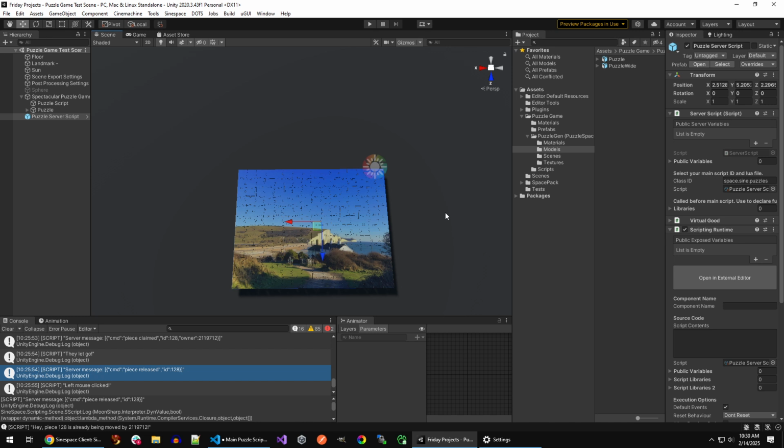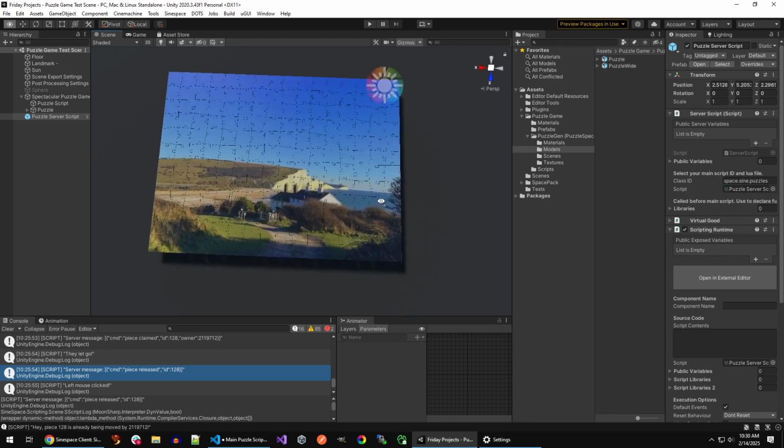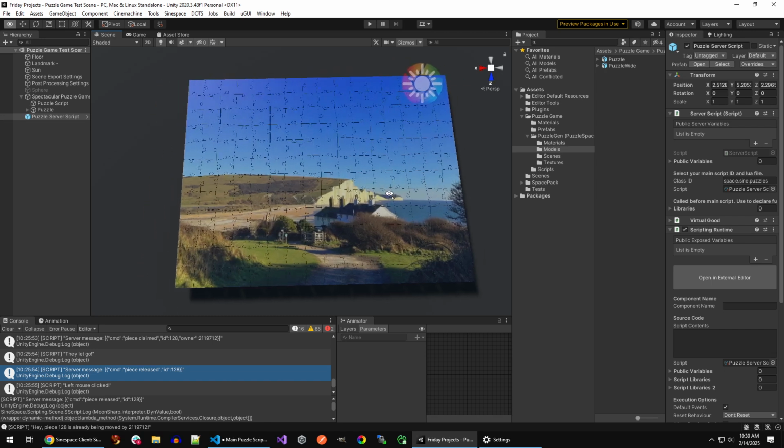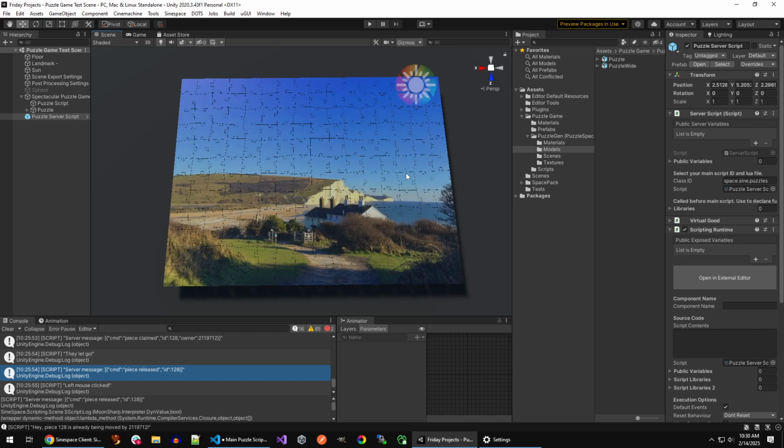Even every tenth of a second would be probably indistinguishable to the user, but less load on the system than doing it every single frame. But then, you might consider that. You might say, oh, okay, well, that kind of makes the puzzle too easy, doesn't it? If I just drag a piece around, sooner or later something's going to light up, and I know that it connects there. Maybe that's the way you want it to work. Maybe you think that's too easy.